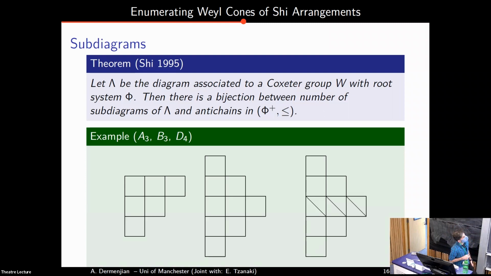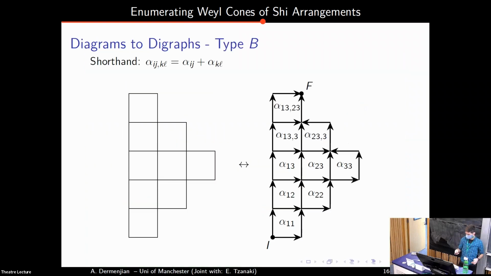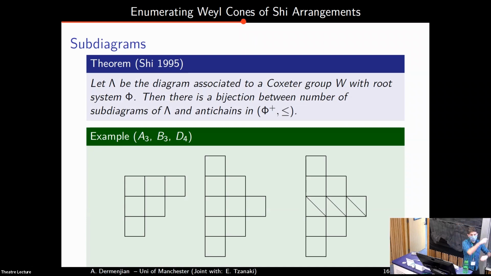So 3 and 95 basically said, here's the three diagrams you have. You have type A. You have this nice little Young tableau kind of shape here, Young diagram. In type B, you get a little more complicated in that it's no longer Young, but it's similar-ish. And then in type D, it gets even more exciting in that you have this middle row here. The way to interpret this middle row is that you have actually one box on top of another box. So you kind of have two layers of boxes on top of one another. So that's basically where those things go.